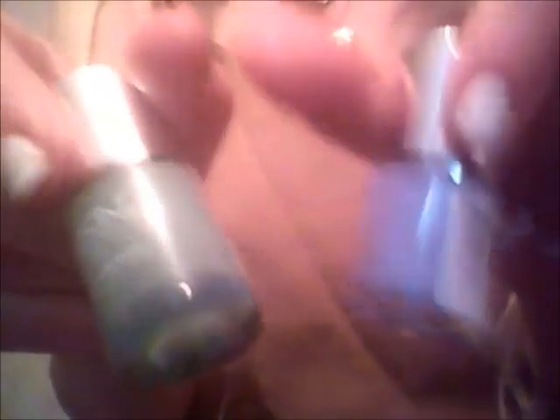Marks and Spencers haul. These two nail polishes I got — Nails Inc. Jubilee Muse, that's the blue one. And Knightsbridge Court — that's the sort of bottleish green one. I'll just give you a quick swatch of each. It covers well in one coat. That's the green — so that's going to cover in one coat.